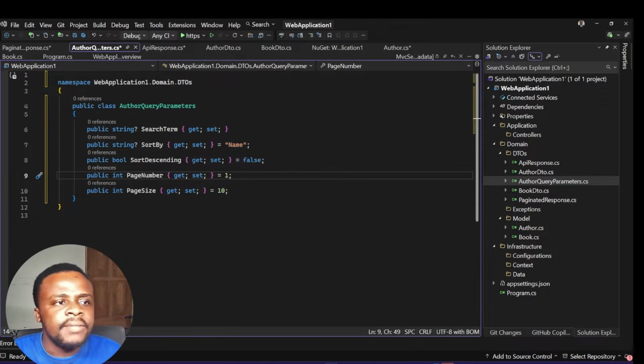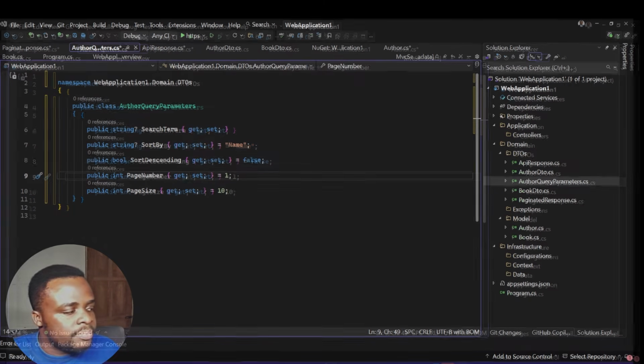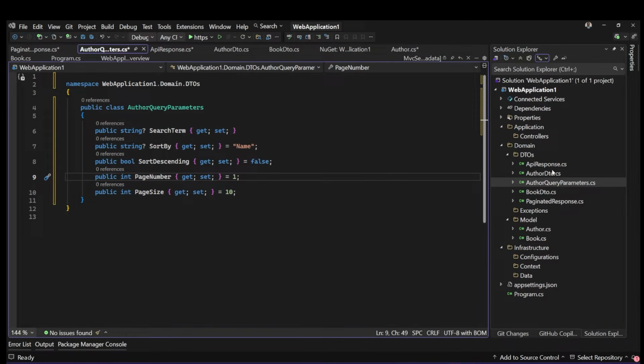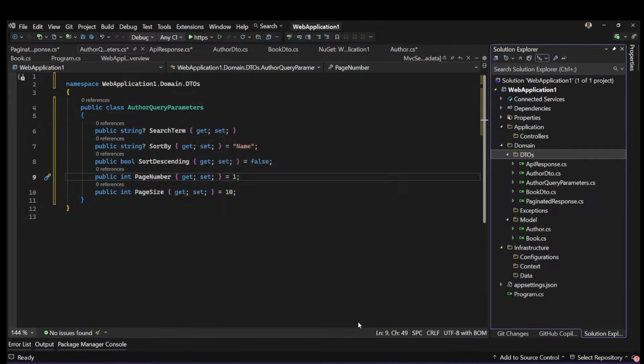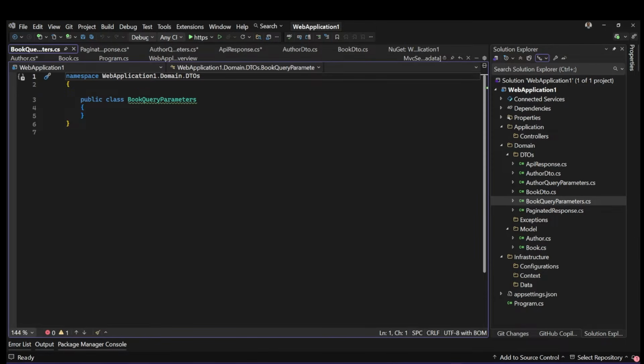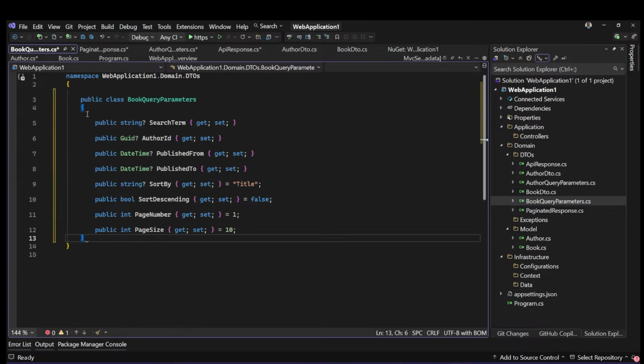All right. And the one thing we are going to look into is the book. Because the moment we have these, we already have book parameters and author parameters, so it means we're going to have book as well. So I'm going to have a book one coming in as well. We're going to copy that one up and then put it here.